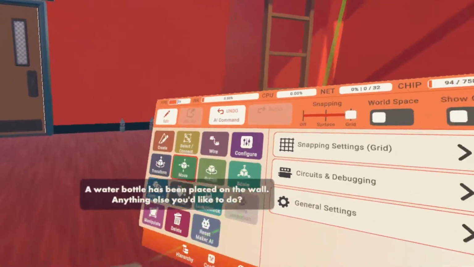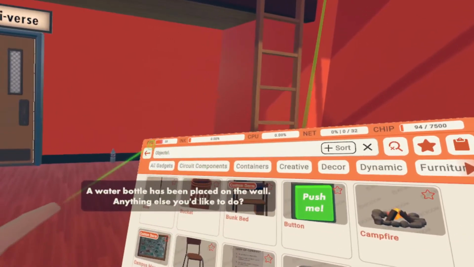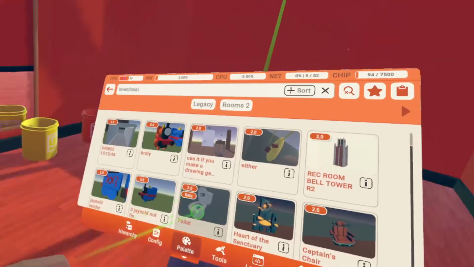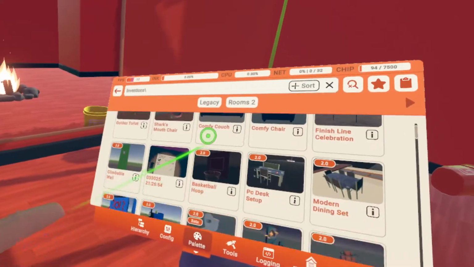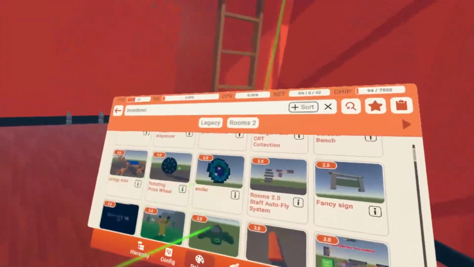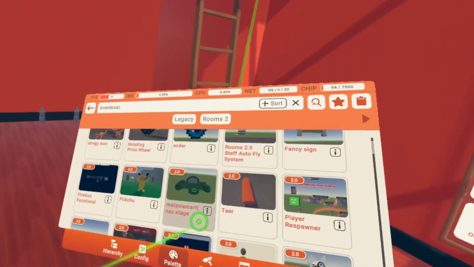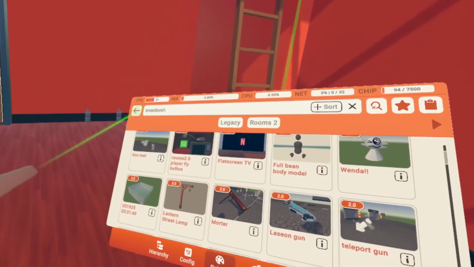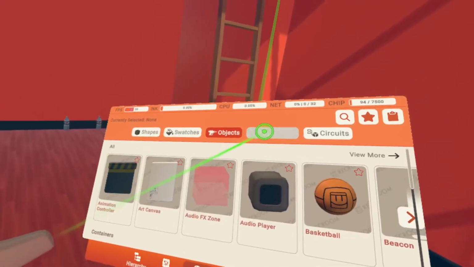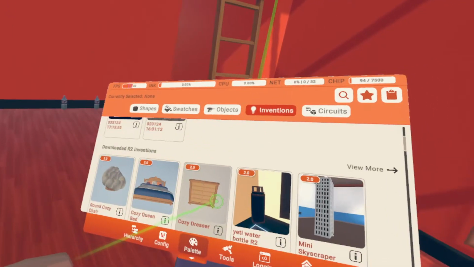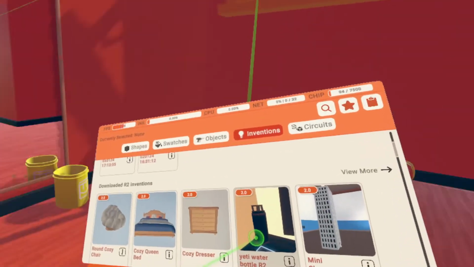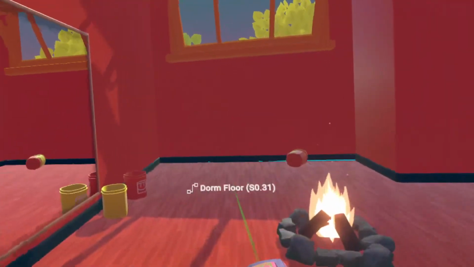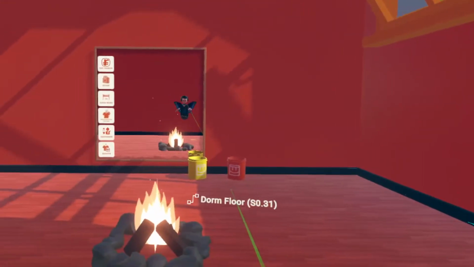For some reason, when I did this, hold up, where is it? Yeah, it added this for some reason. I don't know why. But you can also do other stuff.